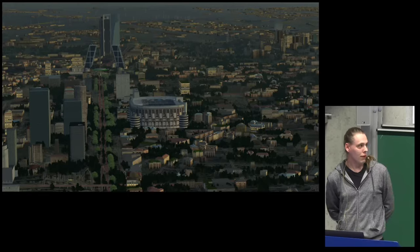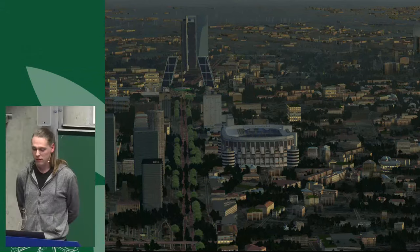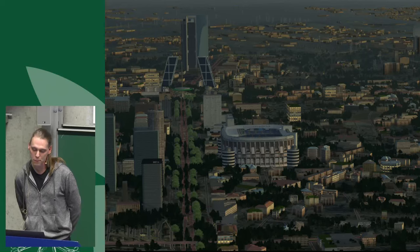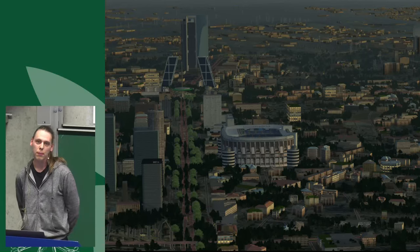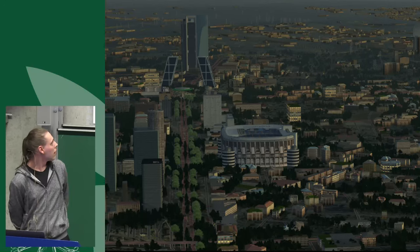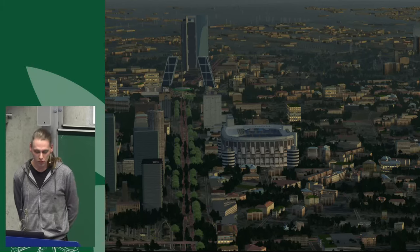This is now my first big project in Flightgear. After 1.5 years of work, I finally been able to release the OSM2City world build. OSM2City is a program which takes data from OpenStreetMap and creates Flightgear scenery out of it. You can see a screenshot of Madrid in this view, where the most generic buildings are all coming from OpenStreetMap.